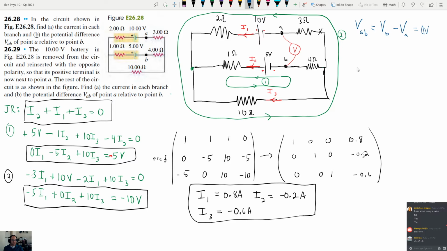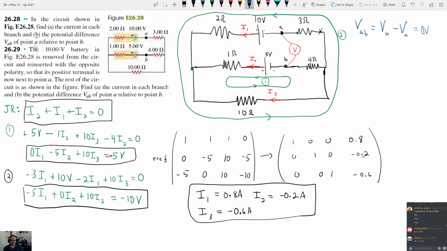So when they say VAB, they actually mean VB minus VA. That's what they mean. I'm pretty sure that's what they mean. I don't even know sometimes. I would need to go back and check in the textbook. But it doesn't matter because at the very worst, we're going to be off by a minus sign, right? If they actually mean VA minus VB, then we're off by one minus sign. Yeah, that's true. It would just be up to a sign.